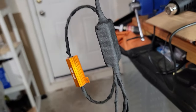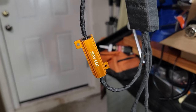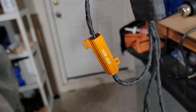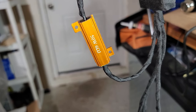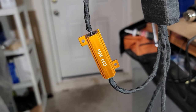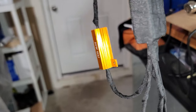And I covered all the wire except for the resistor. The resistor, you never cover it with anything, because you're risking getting it burned out. You never cover that thing. Actually, you cannot even put it next to any plastic piece on your truck, the bumper or anything like that, you gotta use a metal surface. Remember that, you gotta attach that to a metal surface. There are plenty of locations.